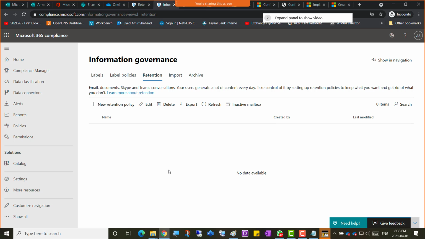Basically it's all about whether you want to retain data or you don't want to retain data. First of all, it's going to say that please label your data or classify your data, whichever data is classified as important, critical. Whatever document is labeled as classified or important, the retention policy will go through that, and whatever retention policy you want to put on that document, you can put that.